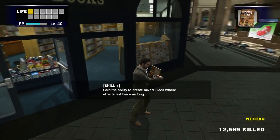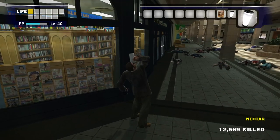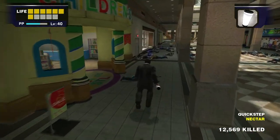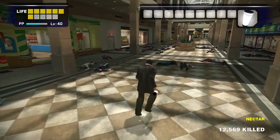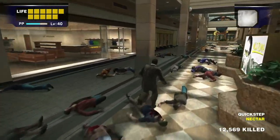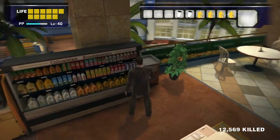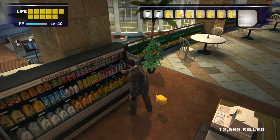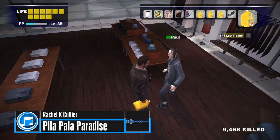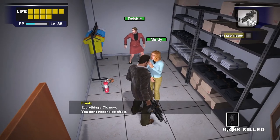This problem continues with the Cooking Book. Double duration of mixed drink effects sounds great, until you realize that you could just have 2 Quick Steps instead of Quick Step and the Cooking Book. With 2 Quick Steps, you'd get the same amount of speed bonus, barring the time you spent drinking, while also getting the extra healing capability from that second Quick Step. In 72 hour and overtime mode, it's always better to skip these and hold on to an extra healing item. It provides you with more options for healing both yourself and survivors, and results in more overall healing.